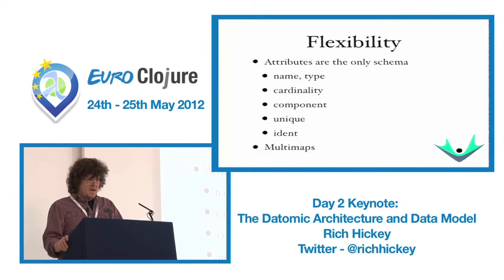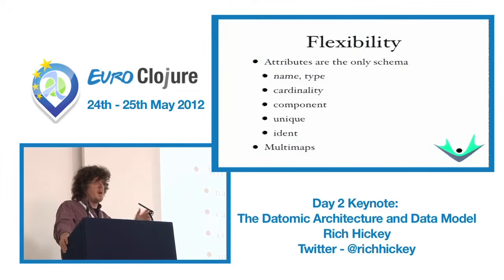Okay. So in terms of flexibility, we said we're going to represent everything as facts: entity, attribute, value, time. There's nothing to say about any of that except attribute. This is not a schema-less system. There's no such thing as a schema-less system. There are systems where you write your schema down and ones where you don't. Right? There's no such thing as a schema-less database. So we do require you to be explicit about this part of your database, which is: what are your attributes?